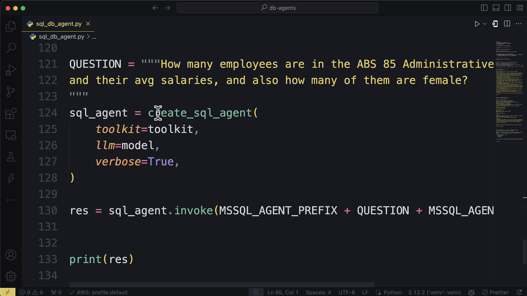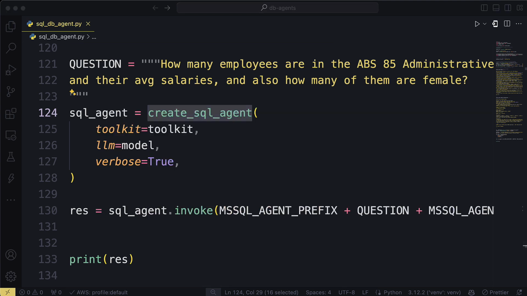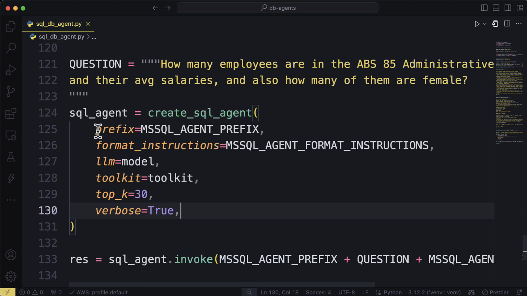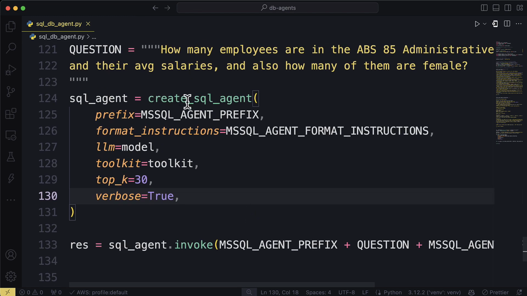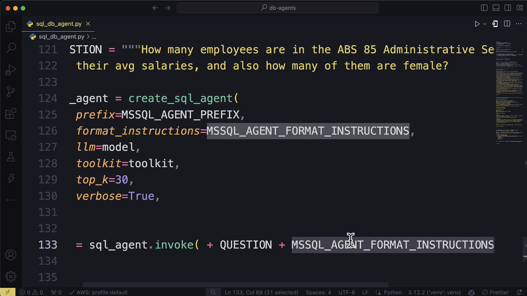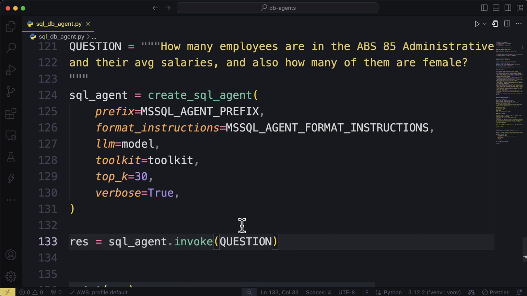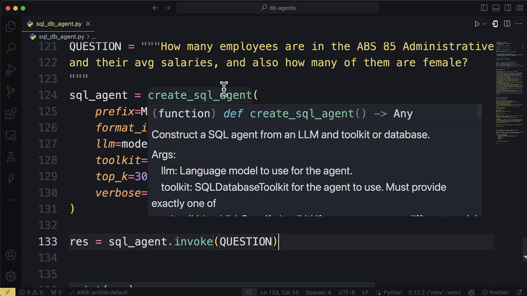So if you look at our agent here, when we say create SQL agent, we can pass a lot of different parameters or arguments along to make this even better. Essentially I'm going to go ahead and paste everything here. So now you can see that we can actually pass the prefix and suffix and instructions inside of the agent instead of doing this. So now I can just remove all of this, right? I just want to show you. I can remove all of that and pass that inside of our create SQL agent.